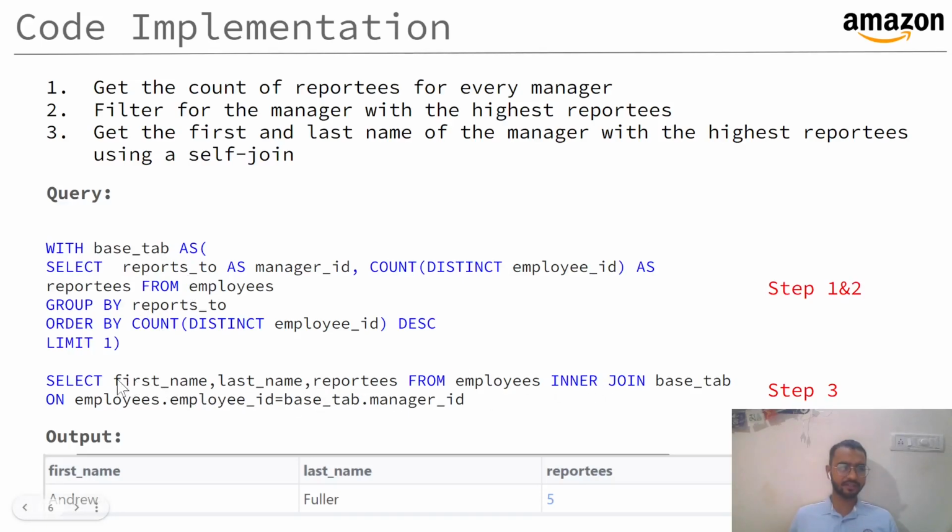You can see here I've selected the first name, last name, and reportees from the employees table, and then I have done an inner join on the base table, which is this CTE, on employee ID equal to the manager ID, which I recently created. So I'll get the final results, which are the first name of the manager, last name of the manager, and the number of reportees of the manager that has the biggest team.